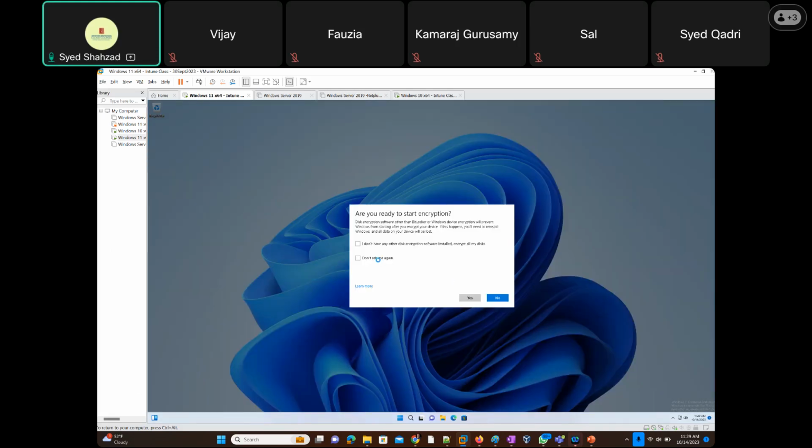Now it pops up: are you ready to start encryption? Disk encryption software other than BitLocker or Windows device encryption. I didn't see that yet. It might pop up later or early. Sometimes it actually does not pop up, then we do it manually, and I'll show you after this how to do that manually as well. In our devices, this happened on a large scale. The majority of the devices got that encryption and it actually did it automatically, but some we had to connect to remotely.